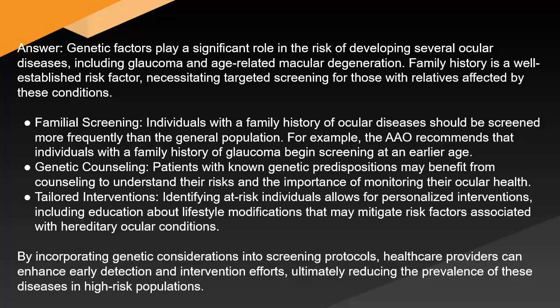For example, the AAO recommends that individuals with a family history of glaucoma begin screening at an earlier age. Genetic counseling: patients with known genetic predispositions may benefit from counseling to understand their risks and the importance of monitoring their ocular health. Tailored interventions: identifying at-risk individuals allows for personalized interventions, including education about lifestyle modifications that may mitigate risk factors associated with hereditary ocular conditions. By incorporating genetic considerations into screening protocols, healthcare providers can enhance early detection and intervention efforts, ultimately reducing the prevalence of these diseases in high-risk populations.